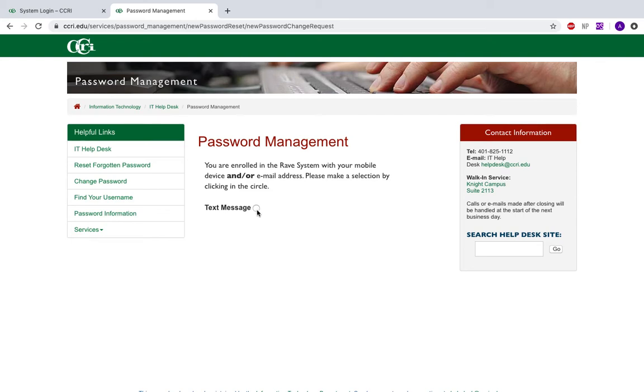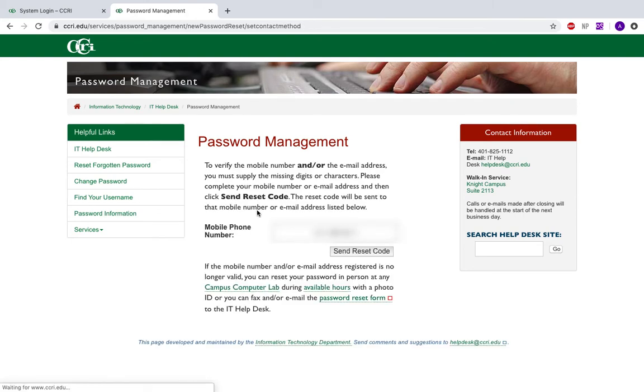So you can click the option that you like to choose. And you only need to fill in digits that have been left out of the phone number. You do not need to type your whole phone number. Once you have that information in, all you need to do is click Send Reset Code, and a text message will be sent to your phone, or you'll receive an email to your email address.